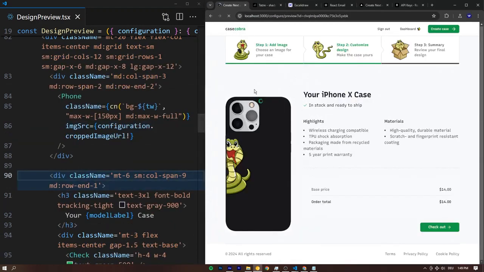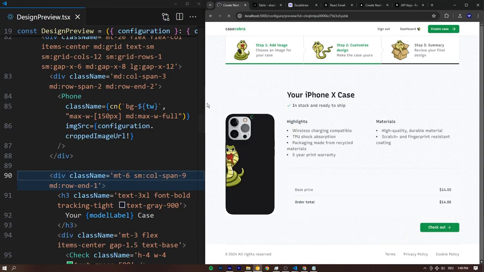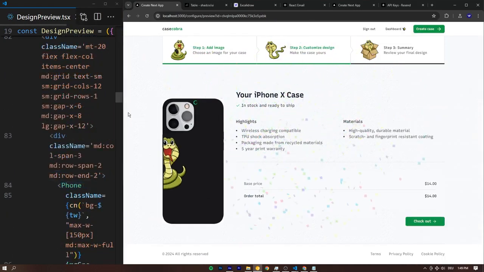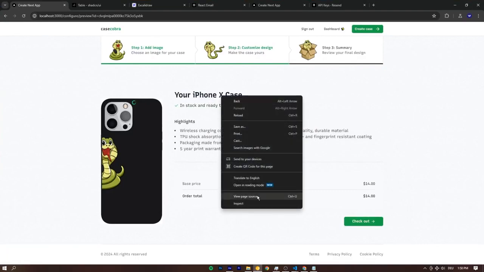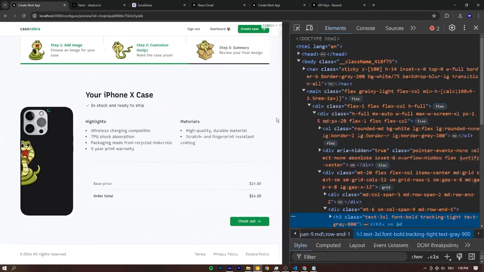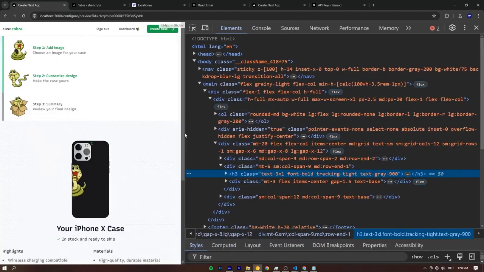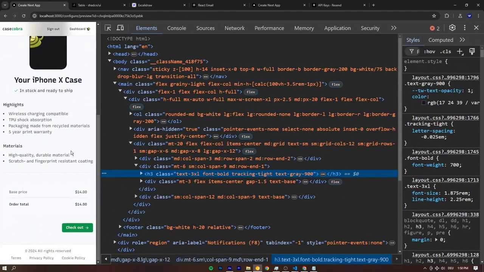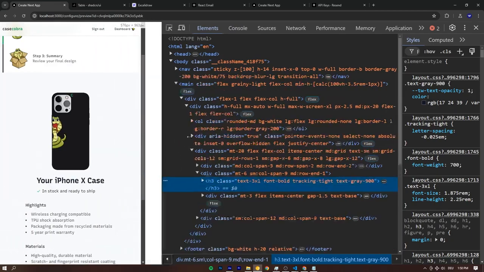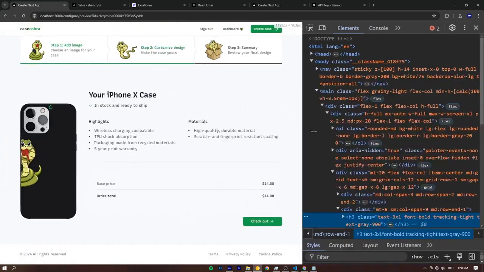So let's reload the page. That's going to take a bit once again on my PC. And is that now the most up-to-date version? Let's see. Let's preview this. There we go. If we're on full screen, then the phone is going to expand. There we go. That looks great. Now if we zoom in, there we go. The phone is not way too huge anymore like it was before. And that looks so much nicer. All right, perfect. I'm really happy with this.